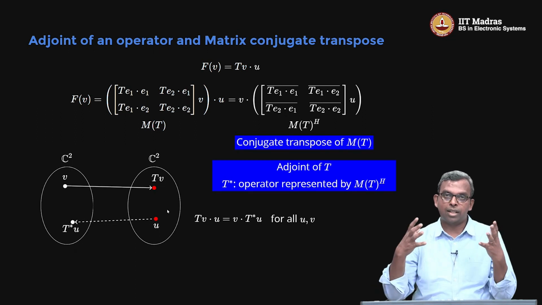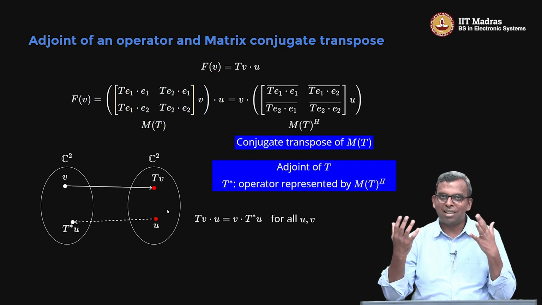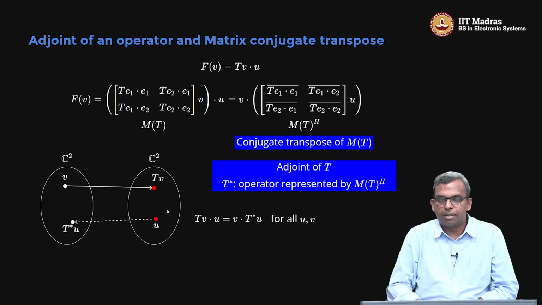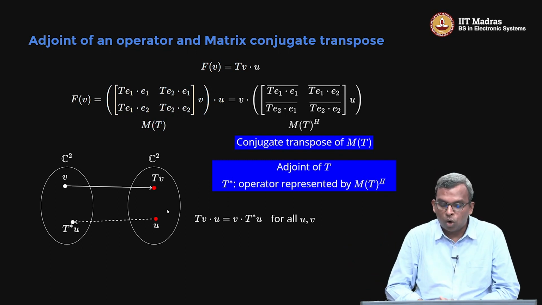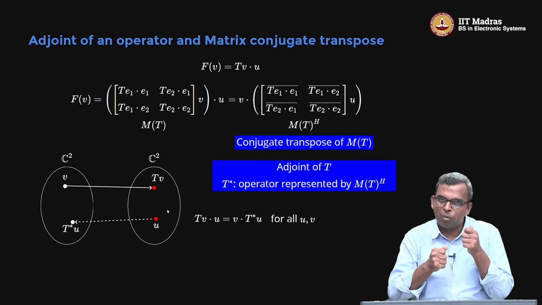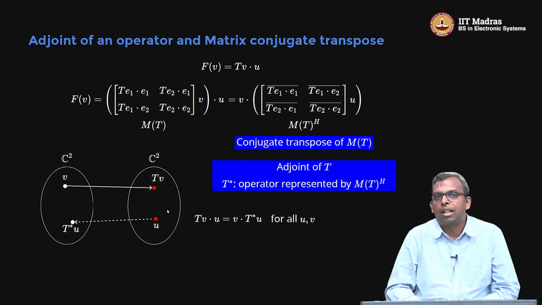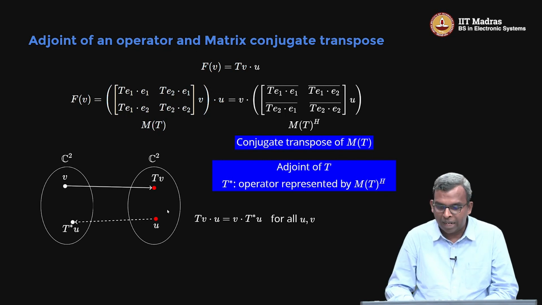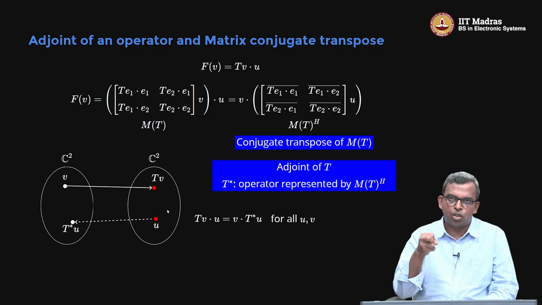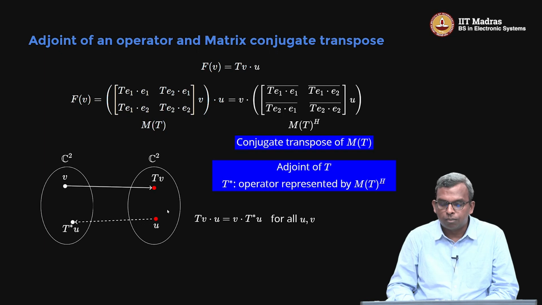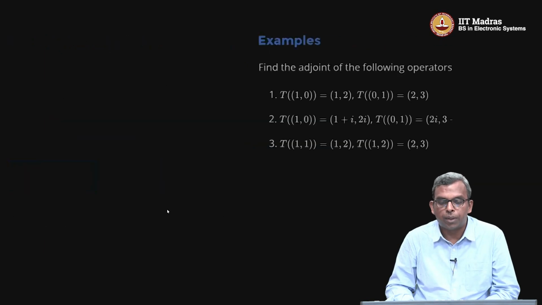So, there is this functional that is preserved in some sense between the operator and its adjoint. TV dot u equals V dot T star u. This is true for all u, V. It is like you are shifting the transformation from one part of the inner product to the other part, and for that you do the adjoint definition, or the matrix becomes conjugate transpose. I hope you see the very clean connection here, and this adjoint is a very, very important aspect. It tells you a lot about the operator. The adjoint is intimately connected to the operator, and you can learn a lot more about the operator or even a linear transformation using the adjoint.